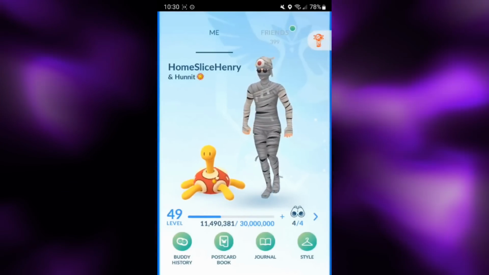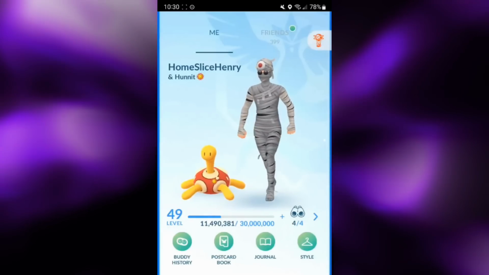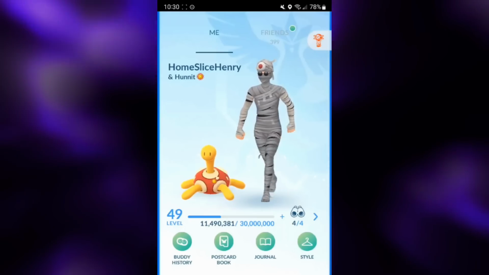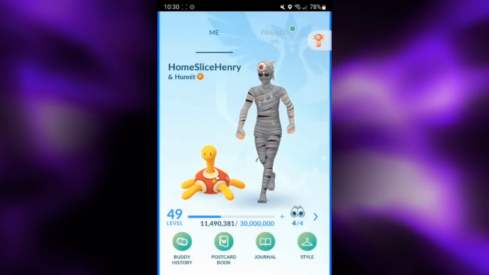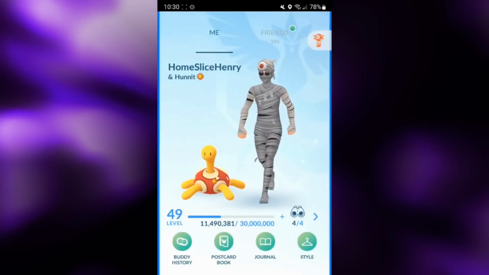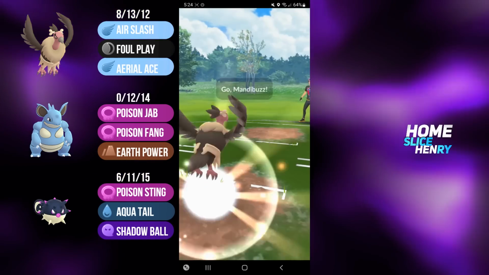HISUIAN QWILFISH is a dark and poison type Pokemon with the moveset of Poison Sting, Aqua Tail, and Shadow Ball, and HISUIAN QWILFISH, along with the other Hisui Pokemon available in Pokemon Go, are currently glitched in Go Battle League. If you use them, you'll notice their animations are completely broken, which leads to some pretty spooky visuals. So without further ado, let's hop into the matches and check out HISUIAN QWILFISH in action in the Halloween Cup.